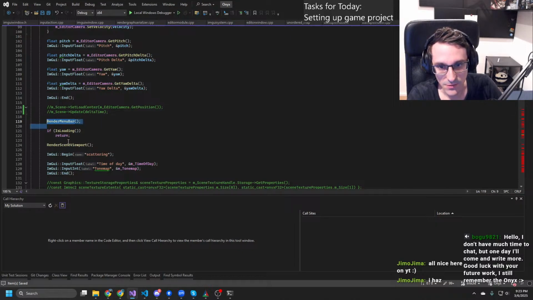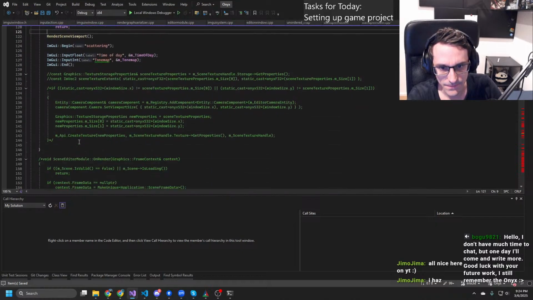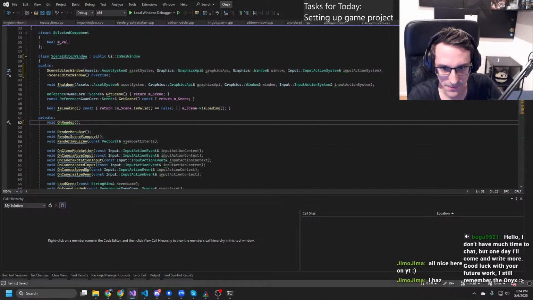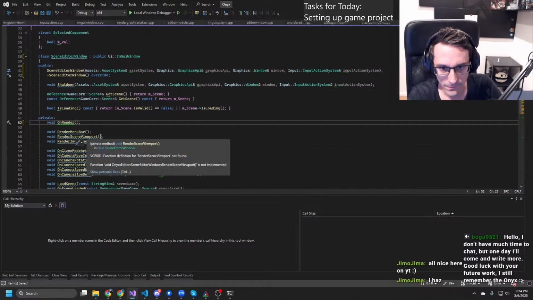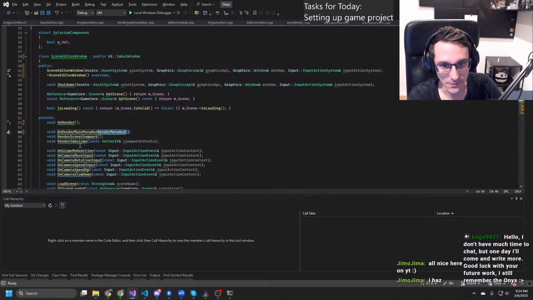And then this one we can get rid of. And this is fine. And then render scene viewport is fine as well. This is on render main menu bar basically.